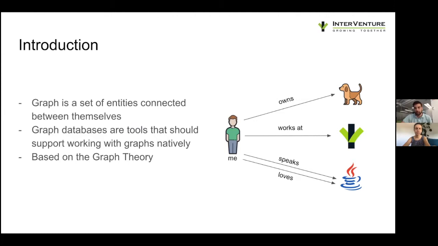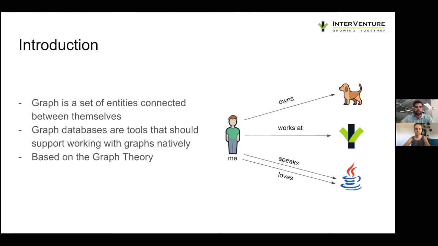Every graph database is actually an implementation based on mathematical graph theory. So in the end, it's just pure math. And all better graph databases are expected to have all the features of traditional databases, like clustering, indexing, backups, replication, to be resilient, highly available, and to support transactions. But I'm not going to bother you too much with it.